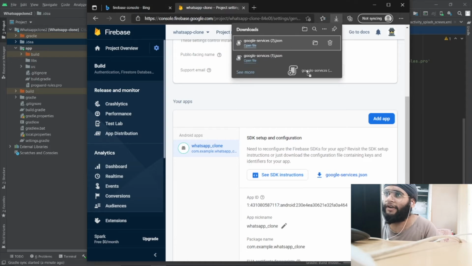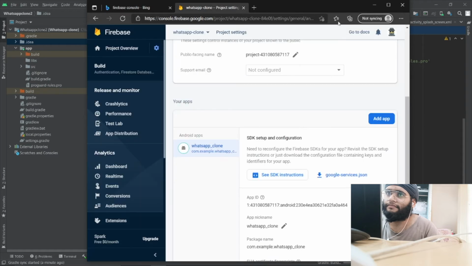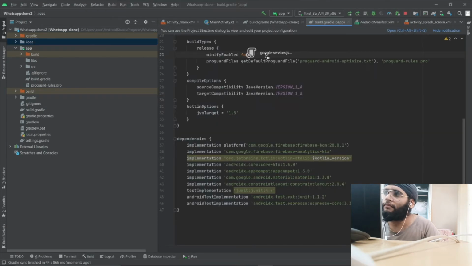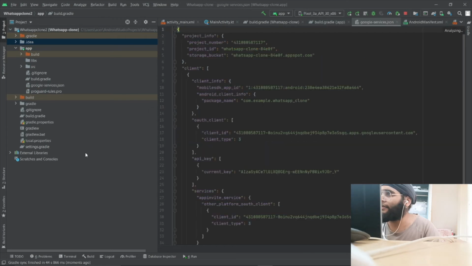I know I downloaded it. Just download this file and place it in the app. Check where you are pasting it in your app. Okay. Yep.